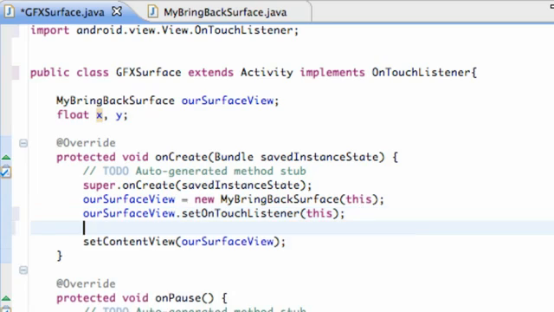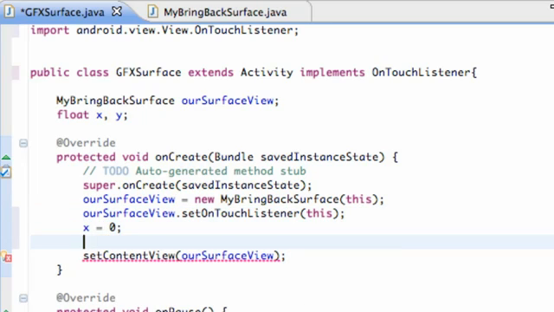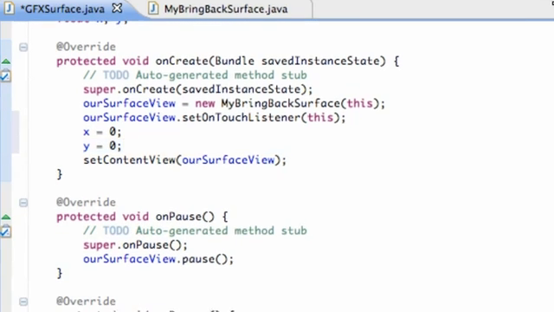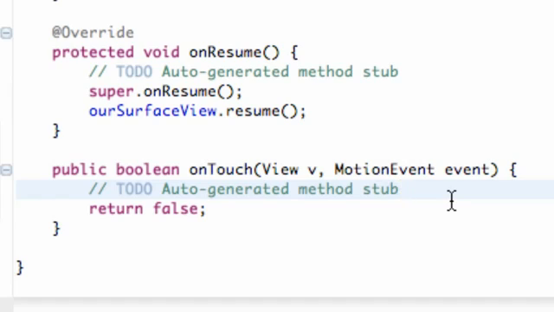Now we're also going to set this X and Y to equal something initially, so X equals 0 and Y also equals 0, and then we're going to change it within our OnTouch method. Within this method, when our surface is touched, it's going to call this method, and it's going to give us which view was touched, which is our whole surface, and then which event, whether it be a down, a move around, or a release of some sort.